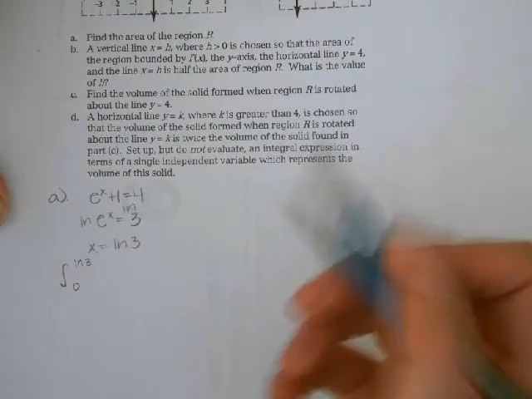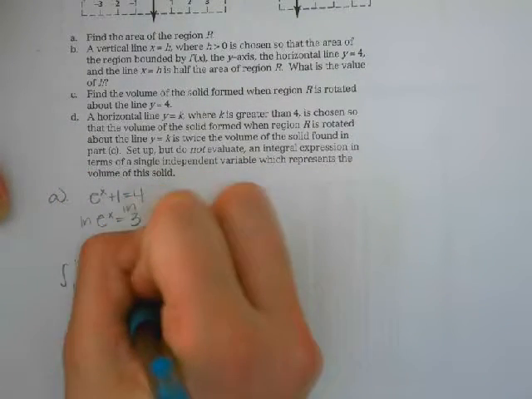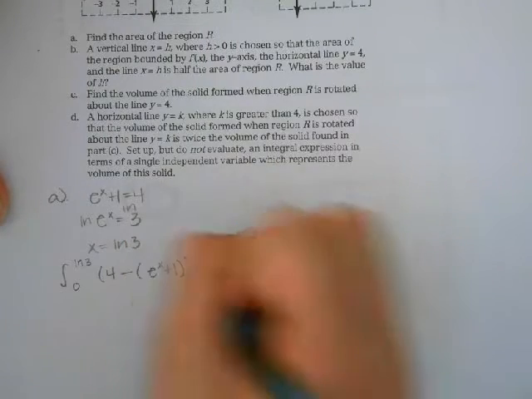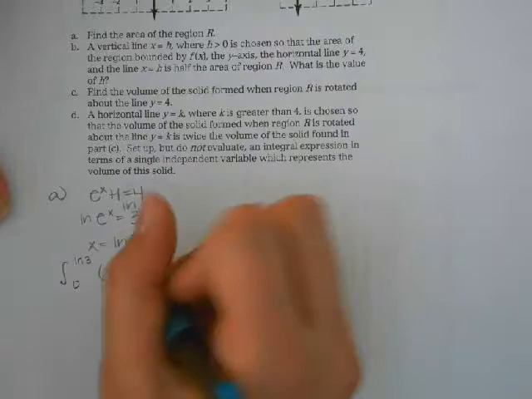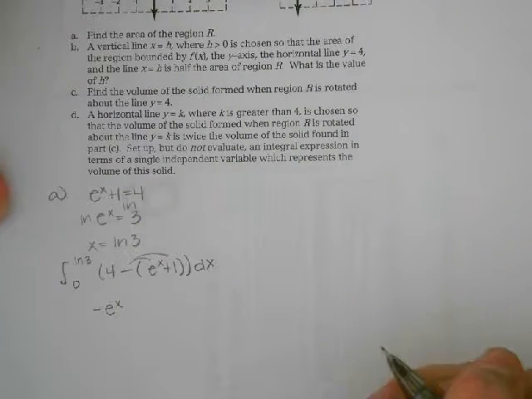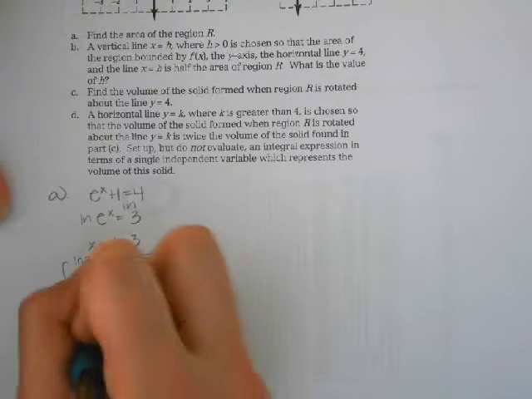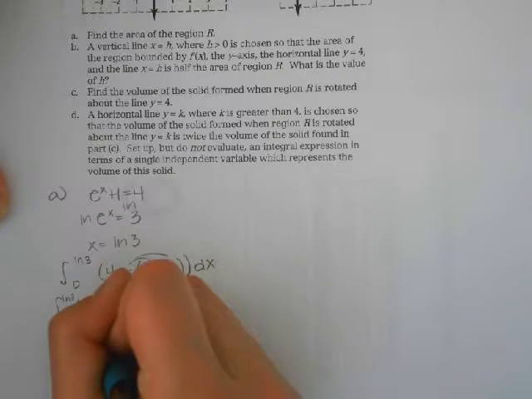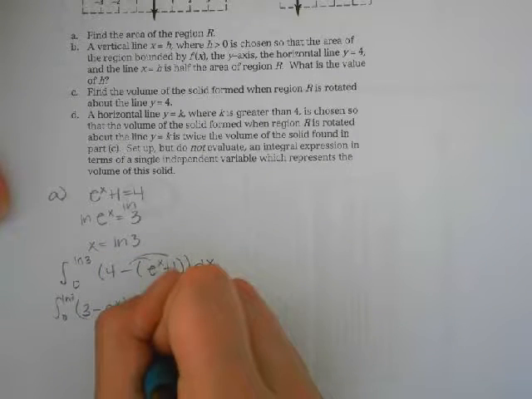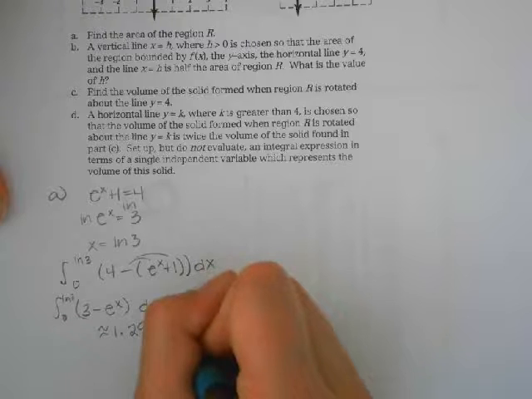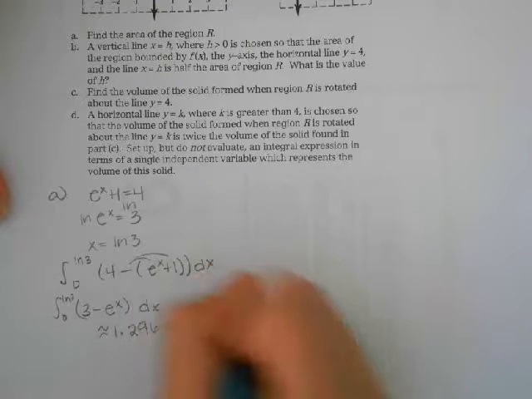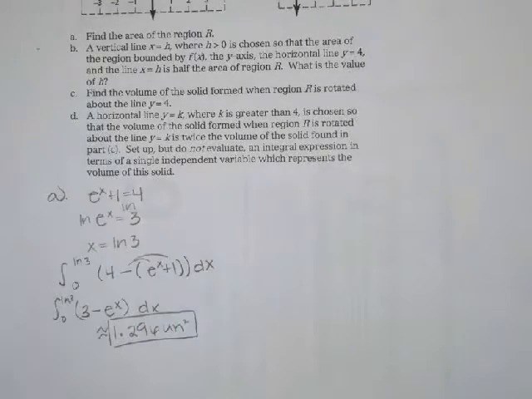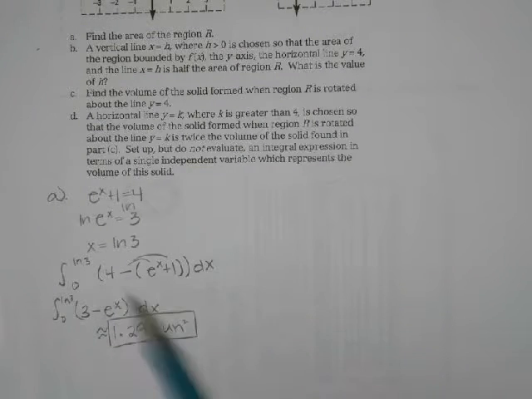So for the area, we just do top minus bottom. The top is 4, and the bottom is e to the x plus 1. You don't really even need to simplify that, but you could. So it's negative e to the x, that's a -1 and a positive 4, so that's 3. And then I just typed it in, and I got 1.296. It's an area, so the area of the region, units squared. This problem was worth 2 points: 1 for taking this integral, and then 1 for the answer. It doesn't look like they gave points for the units.